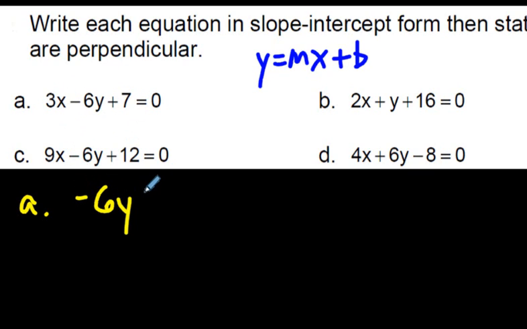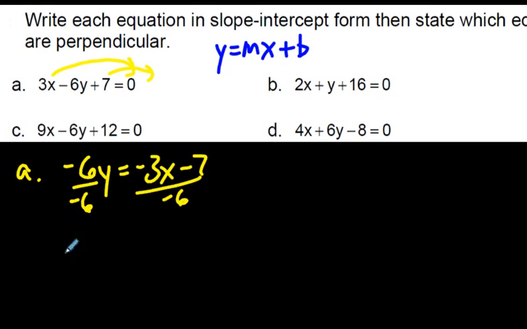Negative 6y is equal to, I'm moving the 3x over to the other side. And I'm also moving the 7 over to the other side. When you move something over like that, you change the sign. So it's going to be negative 3x. And then this 7 is going to be a negative 7. The way to get the negative 6 out of there is to divide everything by negative 6. So that'll cancel, that'll become 1 there, which is just an invisible 1, really just a y there. So, negative 3 and negative 6, if you were to divide those two, you would get a positive, negative 3 over 6 is the same thing as 1 half.